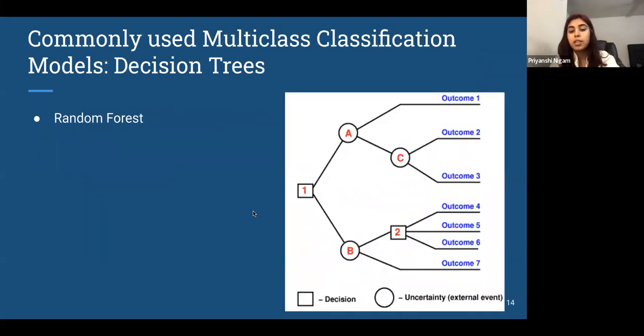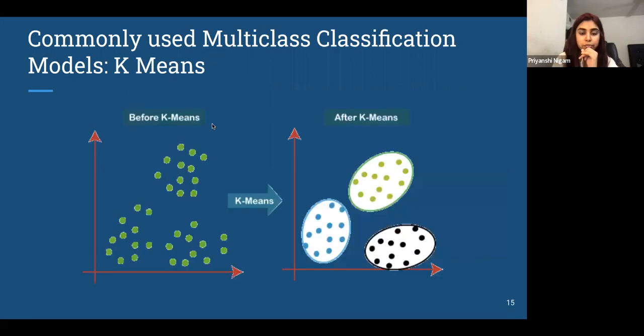Okay, so let's go into one of the commonly used models. So this would be a decision tree. So you can see here, you start off with one and you keep splitting until you get to your different outcomes. And these are based on weights that you determine by feeding in data. So one example is a random forest, which predicts by taking the average of the output from various trees. So it just takes a bunch of different trees, keeps averaging them to give you an outcome, something like this.